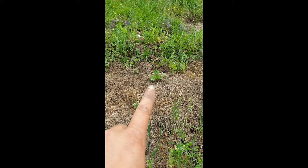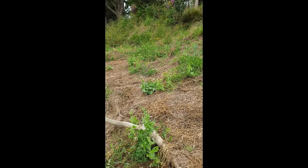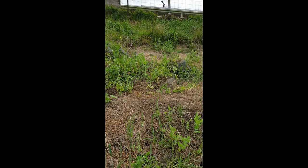You can see some of the ones we planted out a few weeks ago starting to sprout. There's another big clump over there. So hopefully, hopefully, hopefully we get some more pumpkins in here. We're all done. So this entire area is planted out with pumpkins of all sorts of colours, shapes and sizes, which I always look forward to on harvest day when I see exactly what I've planted and harvested. So now I can go inside and rest and relax for the rest of my Sabbath Saturday.